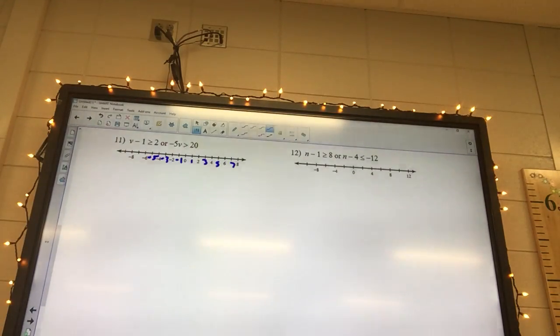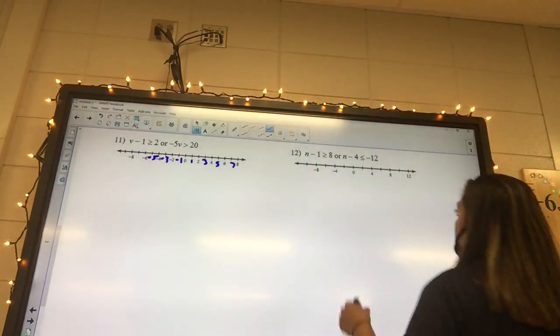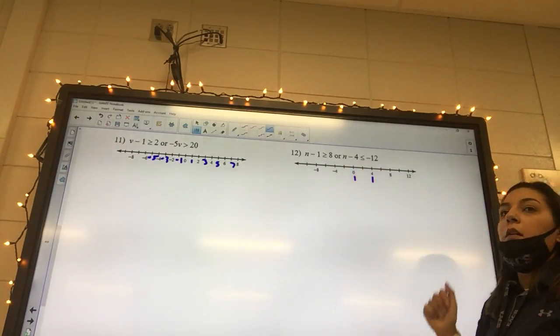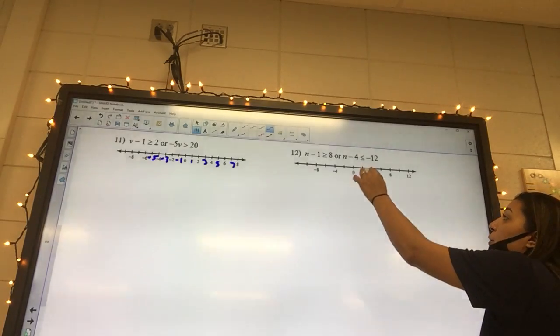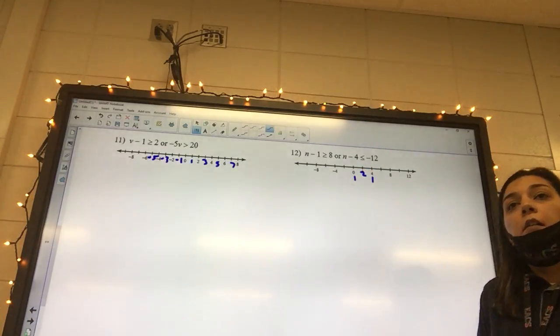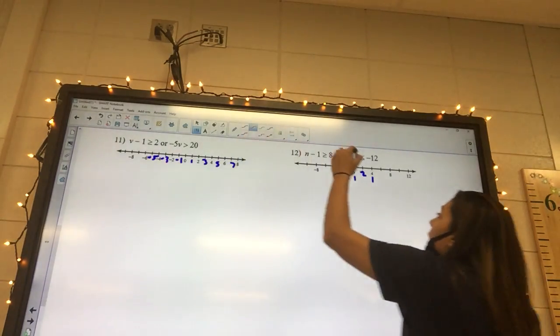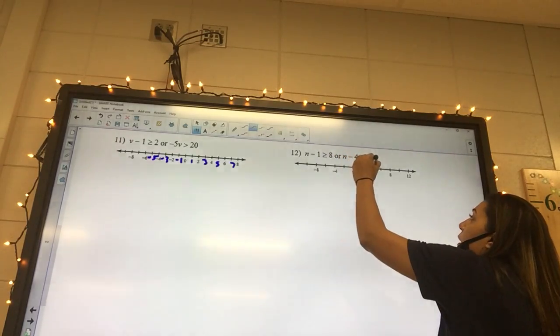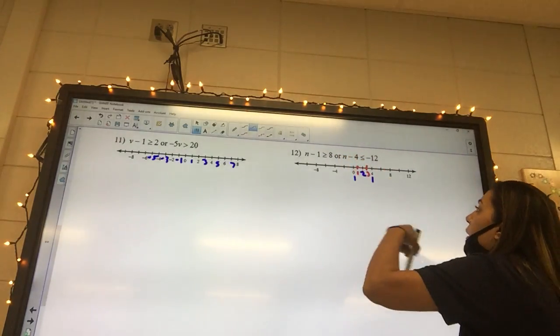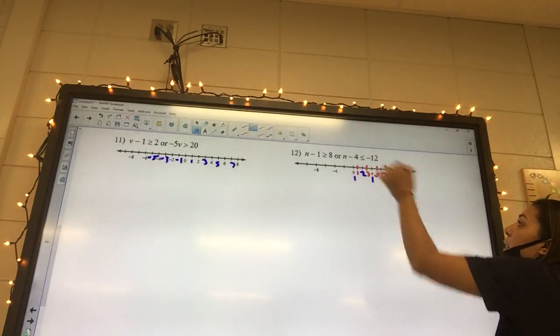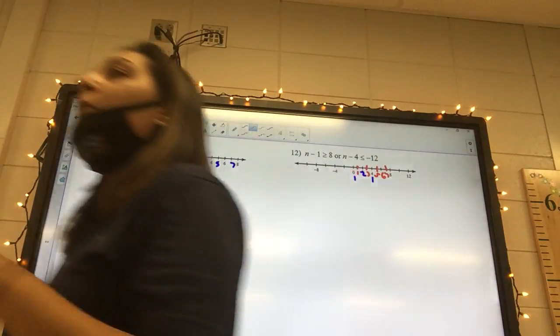Okay, number 12 is even trickier as far as the picture. If this one is 0, and almost everybody in my other class got it wrong this morning. If this one is 0 and this one is 4, what does this tick mark have to be? 2. It should be 2. But if you have to graph 1, where is 1 at? Right there, between the 0 and the 2. That means this one is really a 1, and then this one is going to be a 3. Okay, so 4, 5. This one's going to be a 6. So this is going to be a 5 and a 7. So you might have to add some tick marks in order for you to graph it.